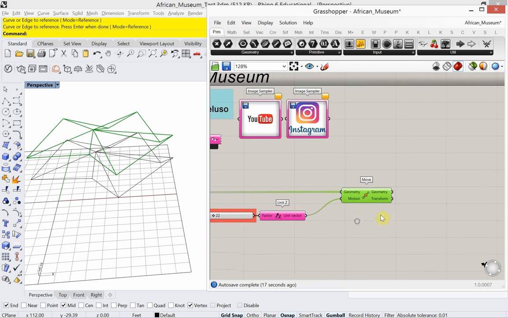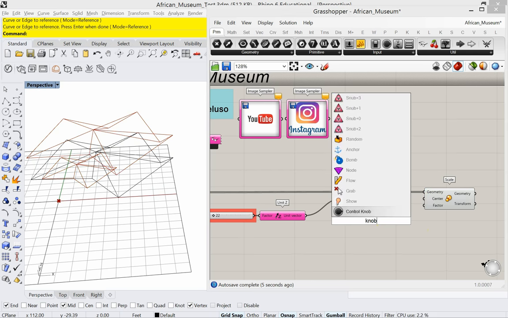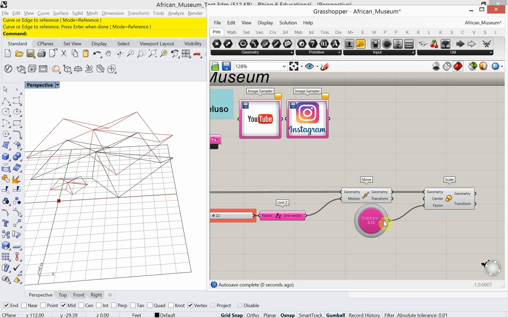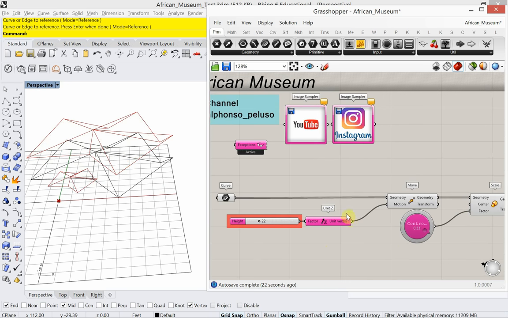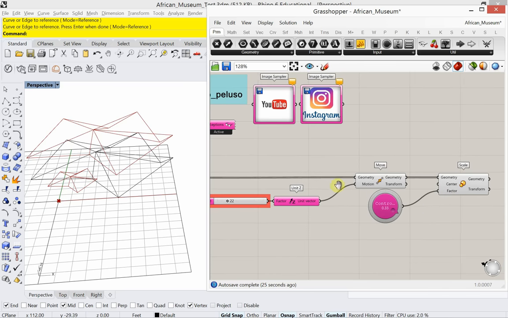All right, so now I want to scale these inward. I want to make them smaller. So I'm going to add a scale, and I'm going to use a control knob for the factor. So you see what's happening. That's around a scale of 1, and then when I scale it down, it's scaling it to the origin, to the center of the drawing. So I need my center of my scale. If I was in class, I like this moment because this is when I can ask students: if I want this to scale about the center of itself, not the origin, what do I need to do?